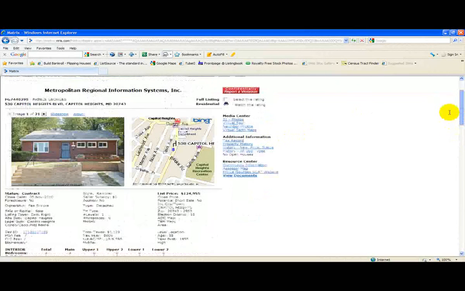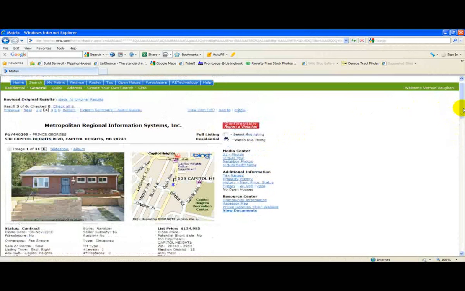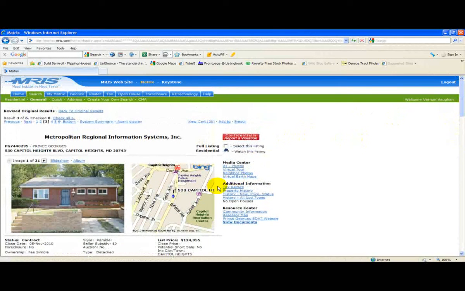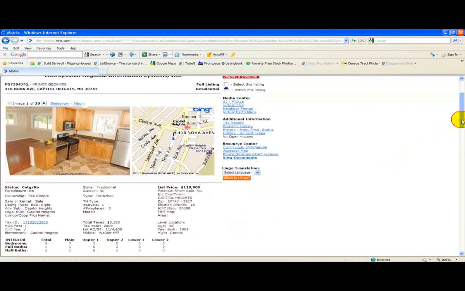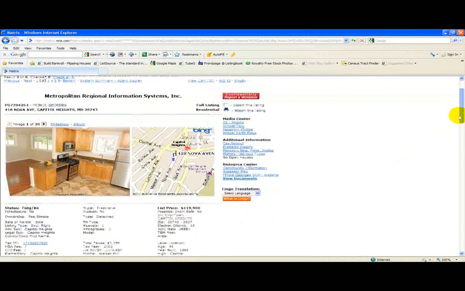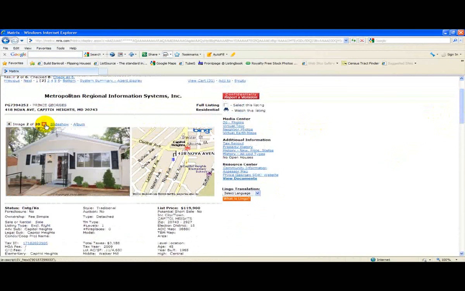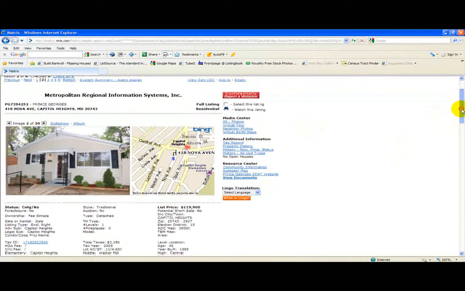And our subject property is 2 levels above ground plus looks like a basement. This particular property is just 1 level. So that's definitely what we call an inferior property. We've got another property that's currently under contract at $119,000. And we can see that this is a 1 level property.